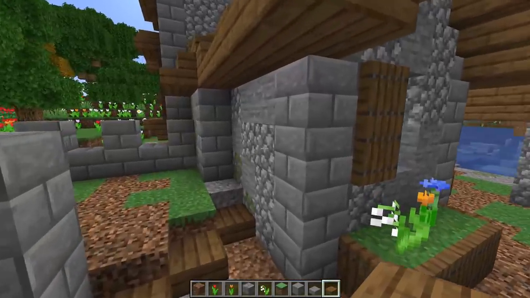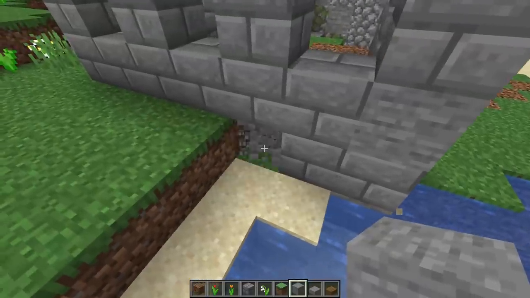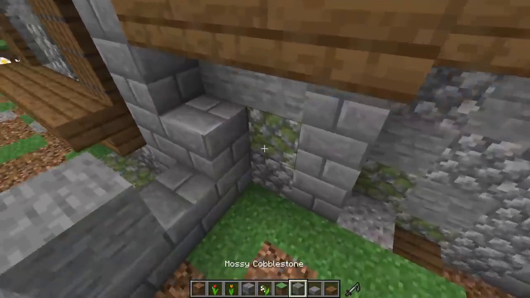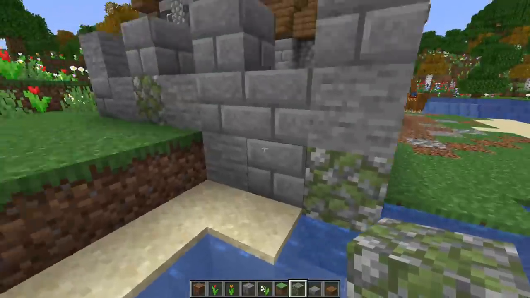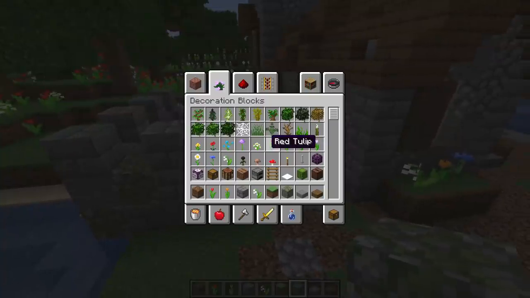Then let's actually do a little bit of texture. Let's come down here, replace some of these. We could even do some mossy on that one if you saw that. We could put a little bit of moss right there. Maybe replace some of these here. Let's go. And then let's keep these into the mossy family. Just like that. Then I'm going to grab some fences.